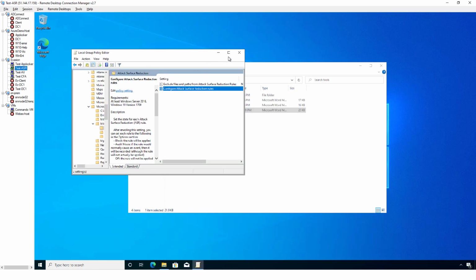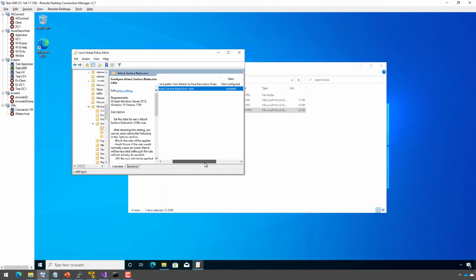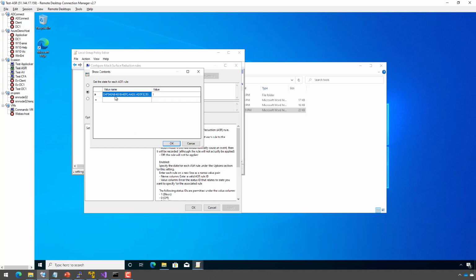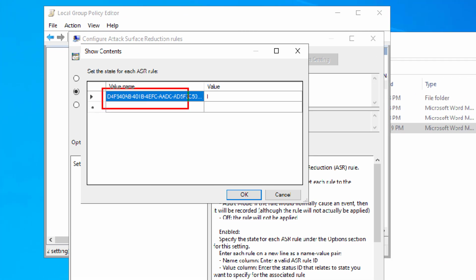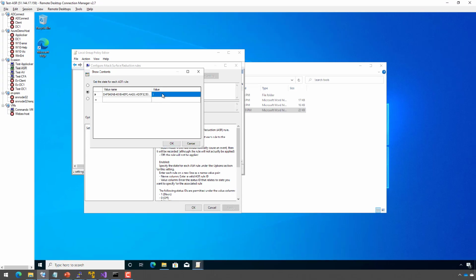So first of all, how can I enable this? There are many ways to do it. I will use the quickest way for demo purposes, group policies. In the case of group policies, I must add the GUID of this rule, and I made it one, which means enable.